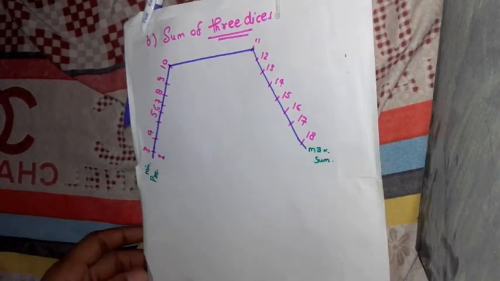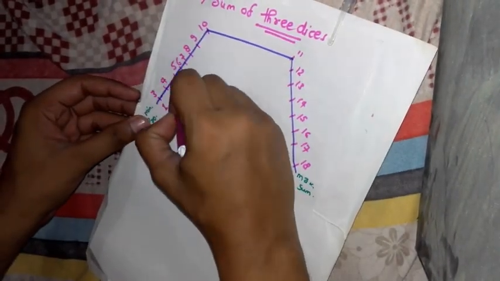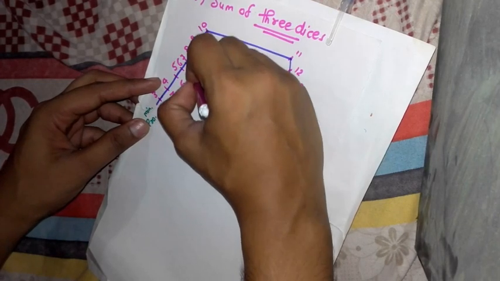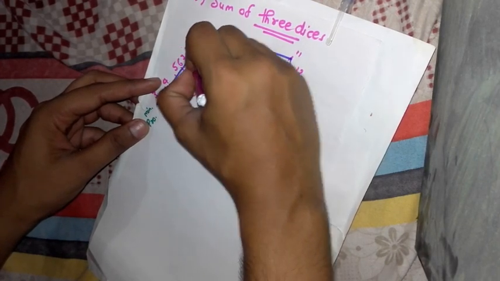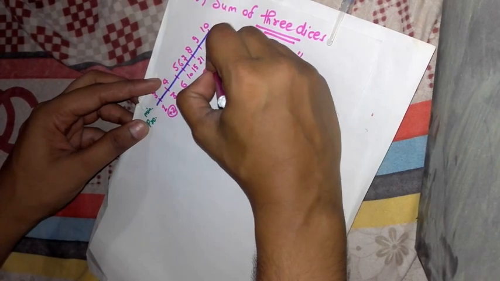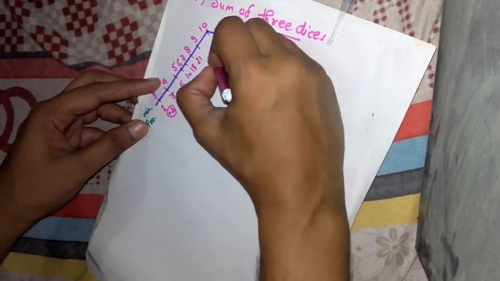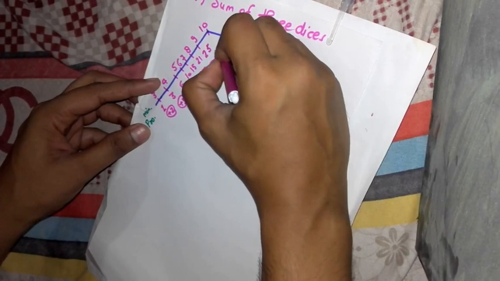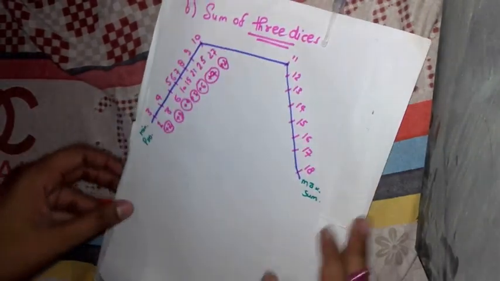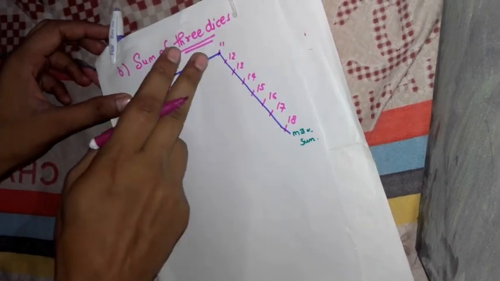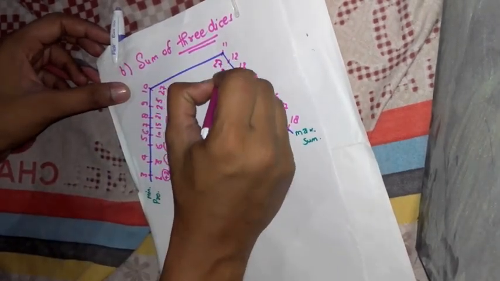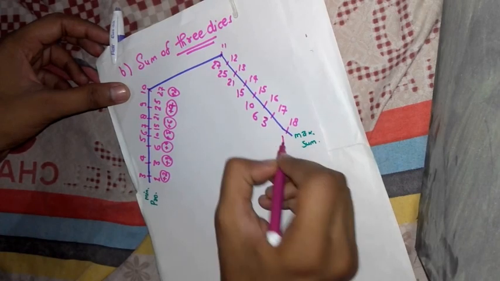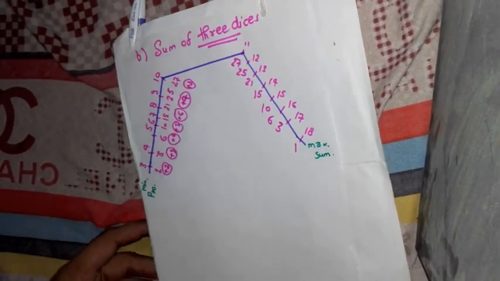Write here 1, now add 2 that is 3, now add 3 that is 6, now add 4 that is 10, now add 5 that is 15, now add 4, remember that, here we add 4 that is 25, now add 2 that is 27. Now write that numbers here also: 27, 25, 21, 15, 10, 6, 3, and 1. Now let's take an example.